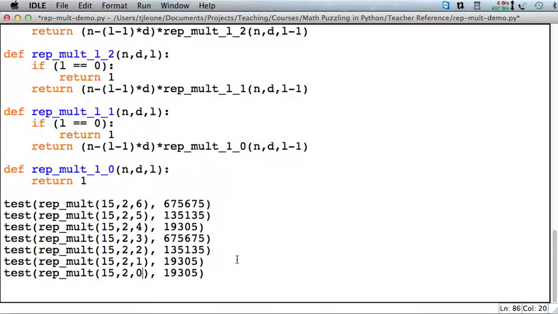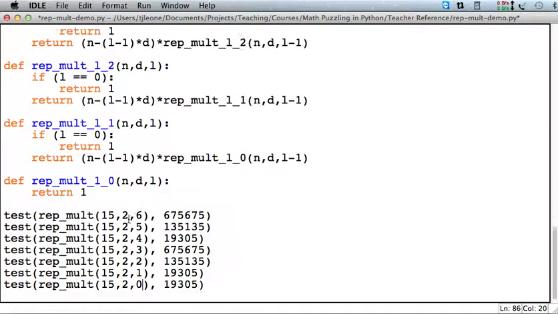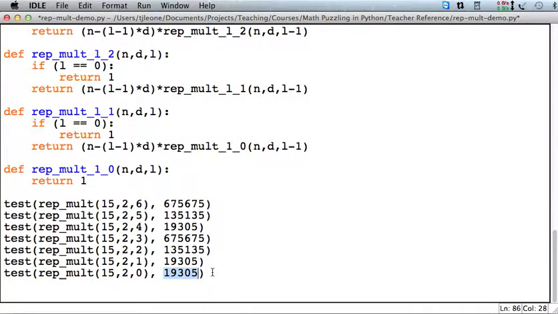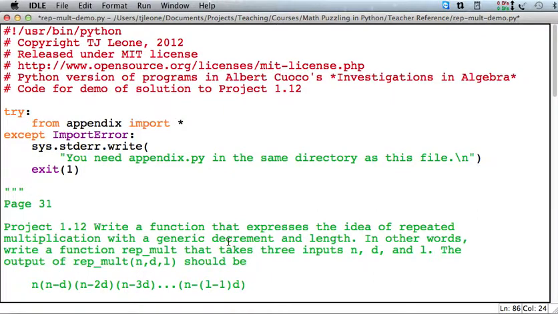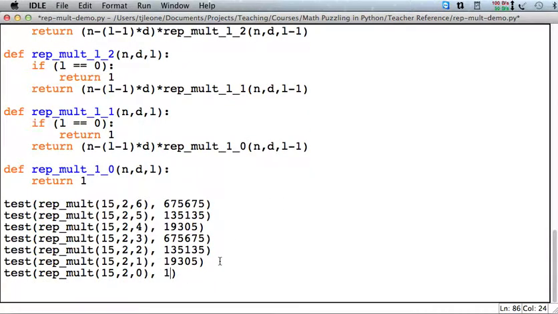Okay, so if we put in a 0, we should get back a 1, right? That's what we're saying. And let's see if that makes sense in the original definition here. So if there are 0 factors, basically, we're going to output a 1. Depending on how you think about it, if you think about it in terms of powers, like n raised to the 0th power, that's 1, right? So it kind of makes sense.